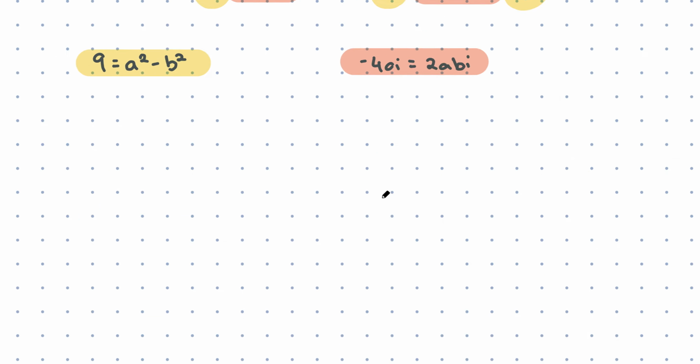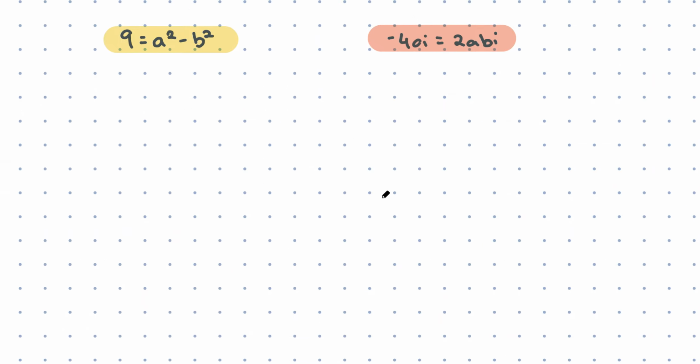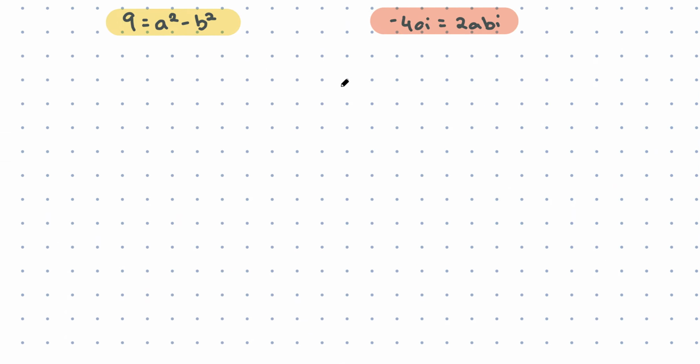Now what I have, if I cover up all that, is simply two equations with two unknowns. And if you are met with two equations and two unknowns, immediately your brain should be going, I'm asked to do a simultaneous equation here. What your brain should also be thinking about is what type of simultaneous equation is it? What's the process that I'm going to run through to solve this? Because this is a quadratic, you should know that you should be getting one of them written out as a equals or b equals, and then subbing it back into the nonlinear, the quadratic.